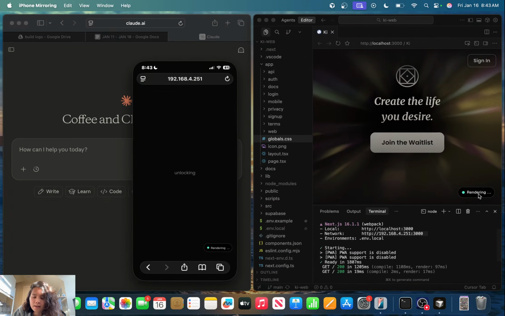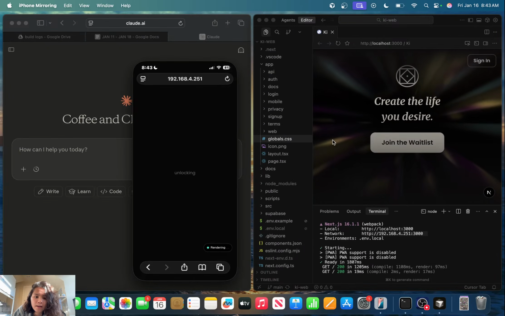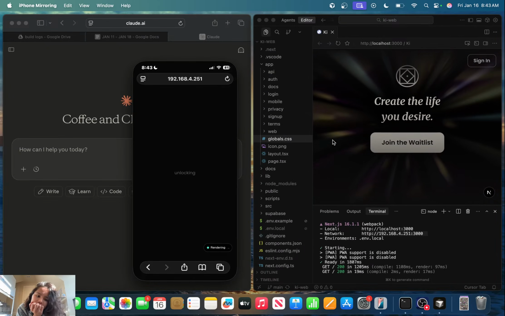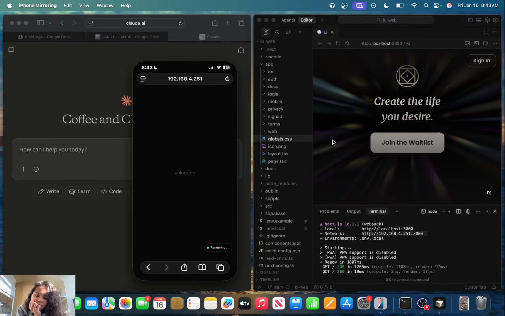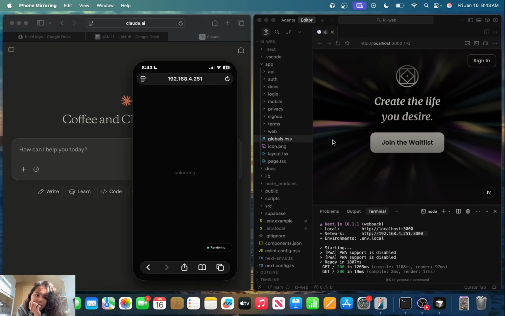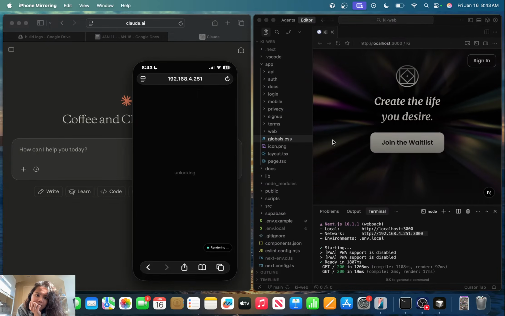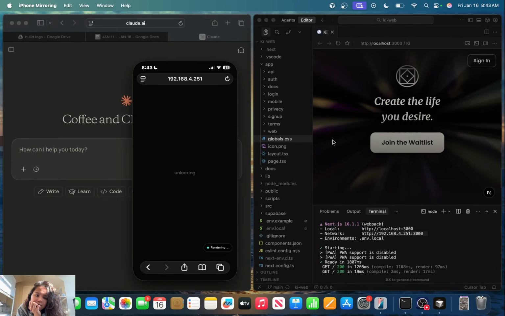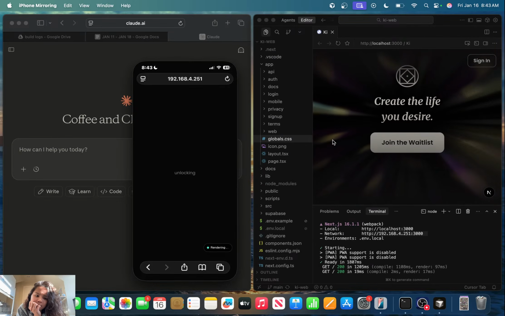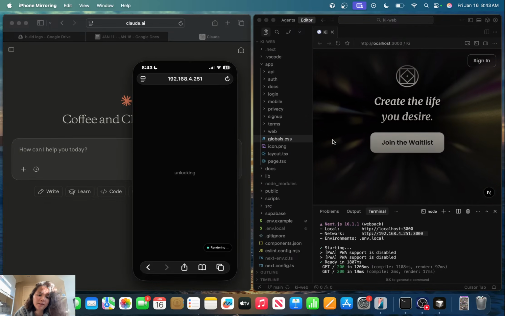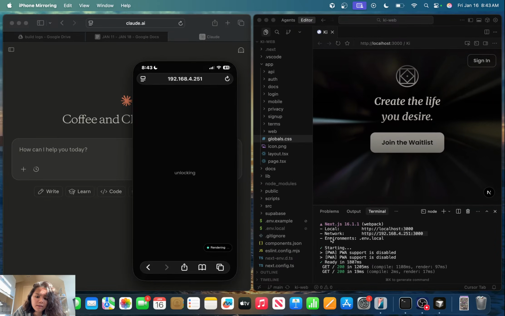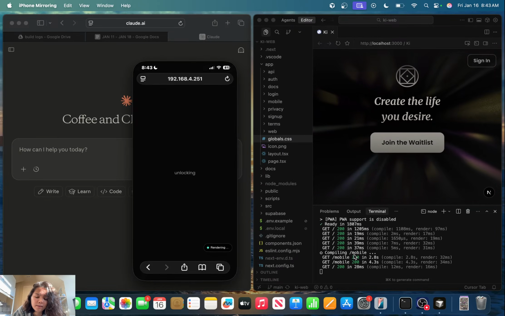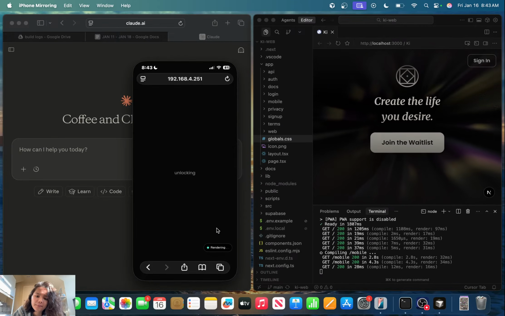And as you can see, it's logging in. Give it a second. Taking a second to load. It's compiling the mobile.